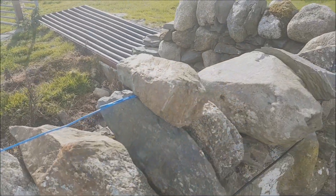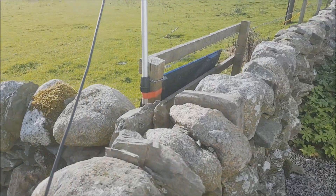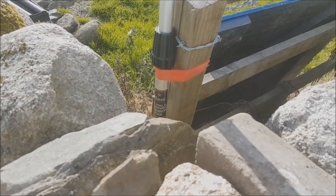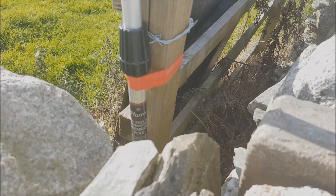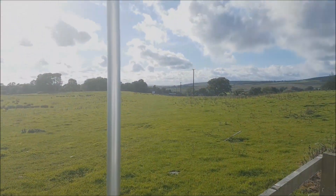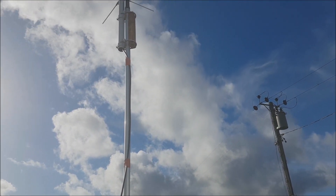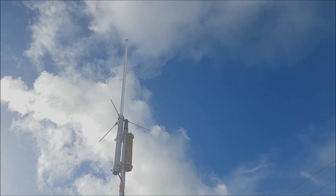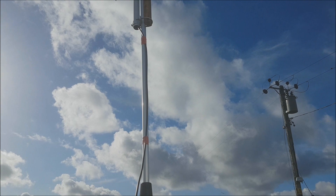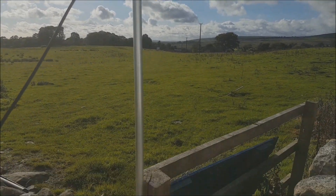I've got another 5 metre wire here for a counterpoise, which just runs along the wall. It's just trapped at the end there with a rock to stop it coming off. And over here we have the X30 mounted on a decorator's extension pole. This is an aluminium pole — it folds down to about 1 metre long, opens up to about 3 metres. I've got the X30 on there, extended to within about 6 inches of full extension on each section.